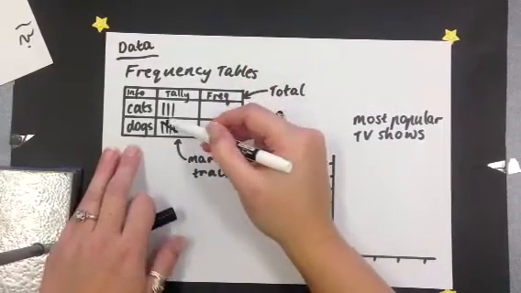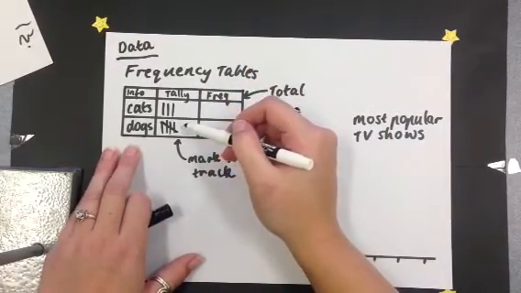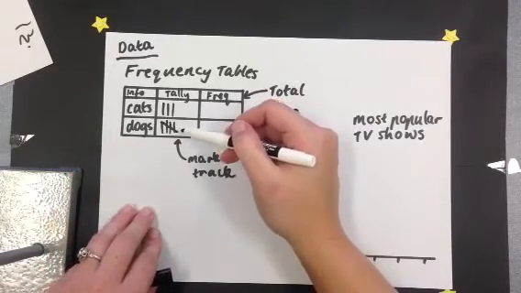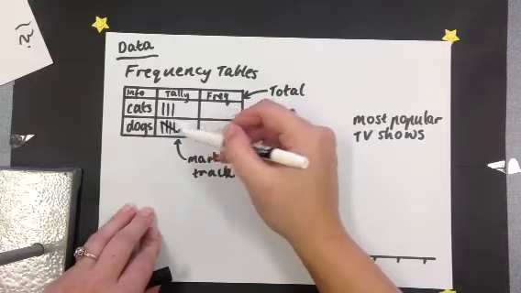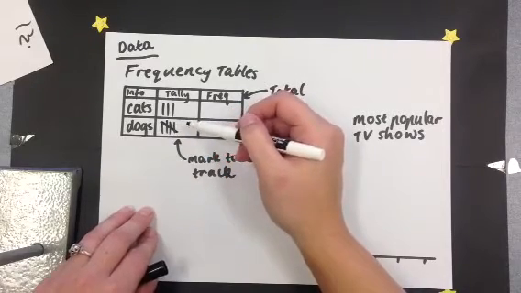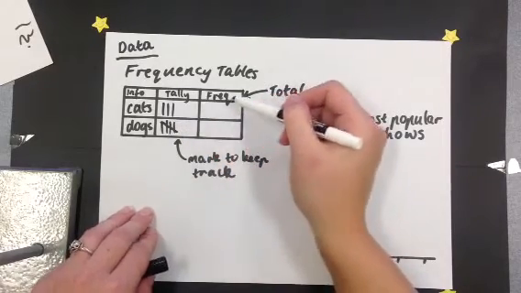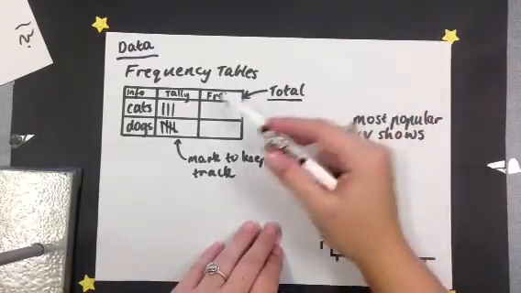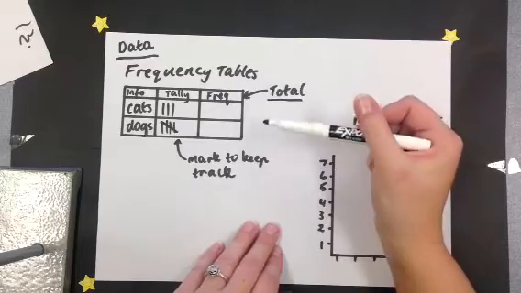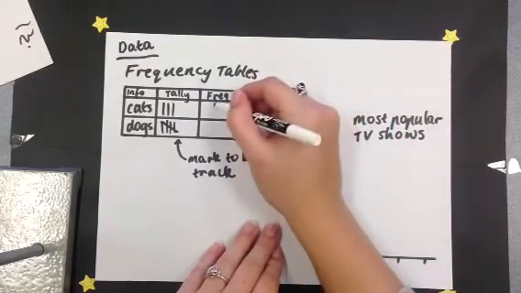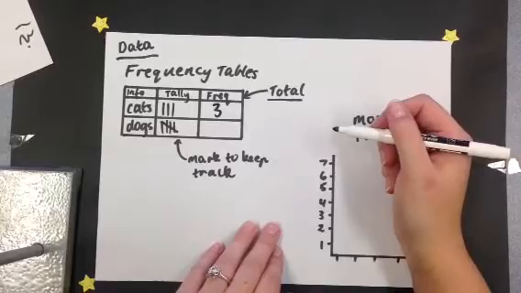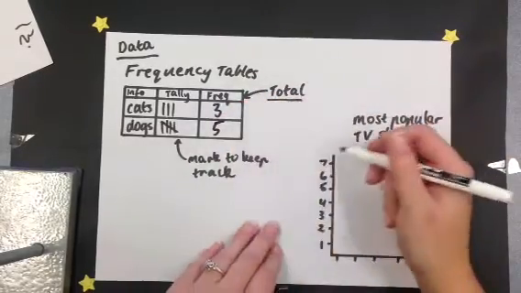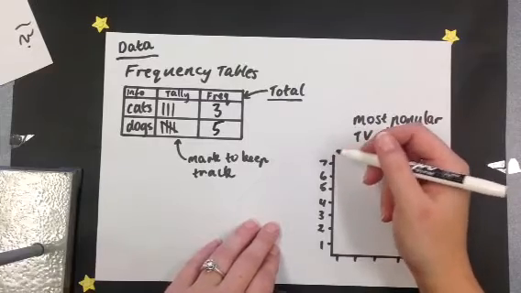And it's important in a tally as well. You'll notice when I had 5 marks, I didn't put the 5th one next to the 4th mark. You put it as a cross, and that makes it easier to count that represents 5. The frequency represents the total, so basically adding up the total of your tallies. So the number 3 we would write for our frequency rather than putting the dashes. The number 5 we would put as our frequency for dogs.